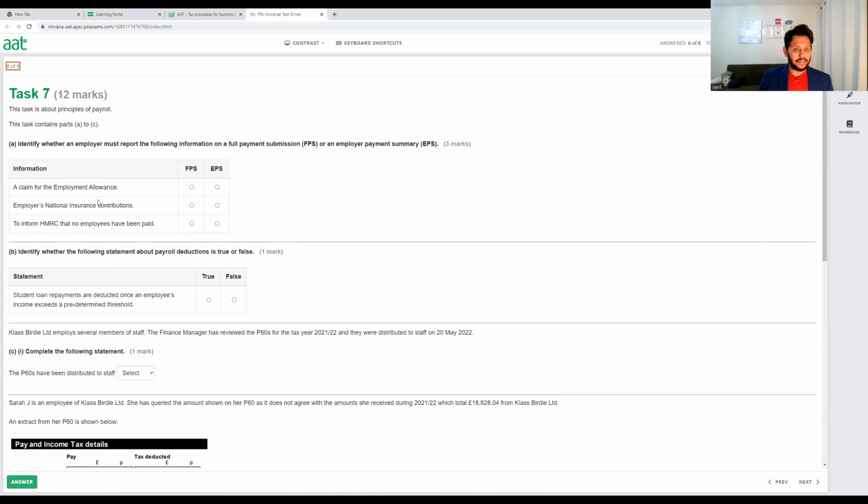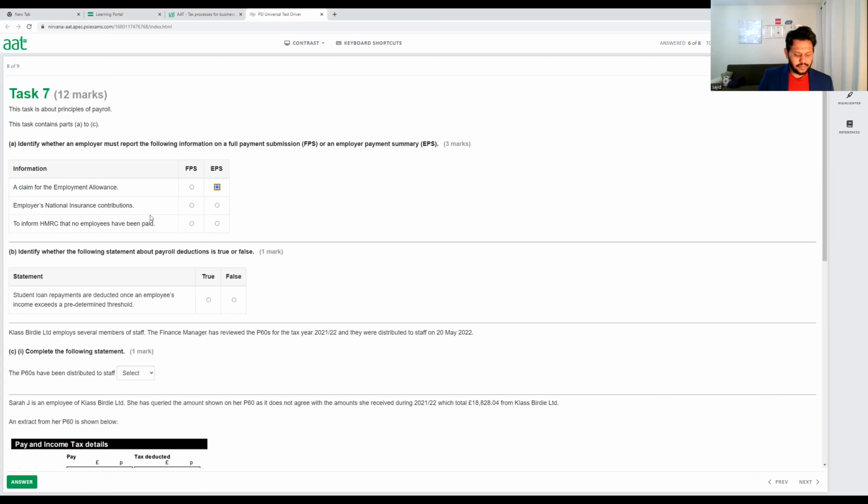A claim for the employment allowance. Remember that employment allowance always has to be claimed by the EPS. And the software will do it automatically for you. You just need to submit it to HMRC. It's not like you have to do a lot of work. The software already says your EPS is due, your FPS is due, and you just need to click submit to HMRC, and it will tell you it's submitted successfully. That will give you a submission reference number, and it will be saved on your payroll software. It's not a difficult thing.